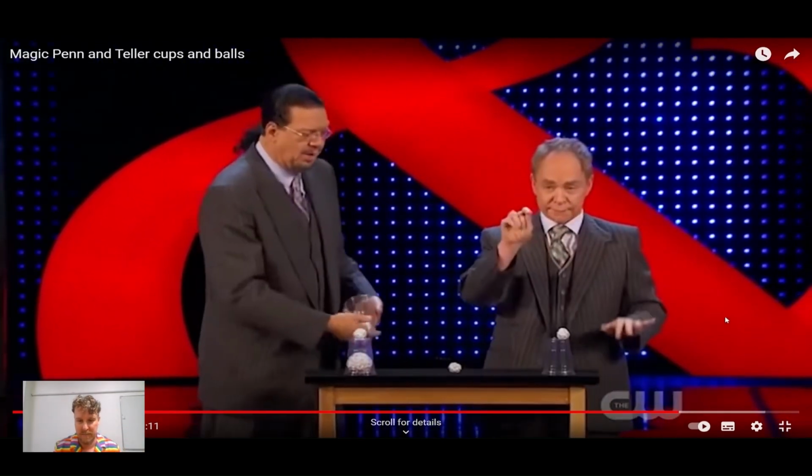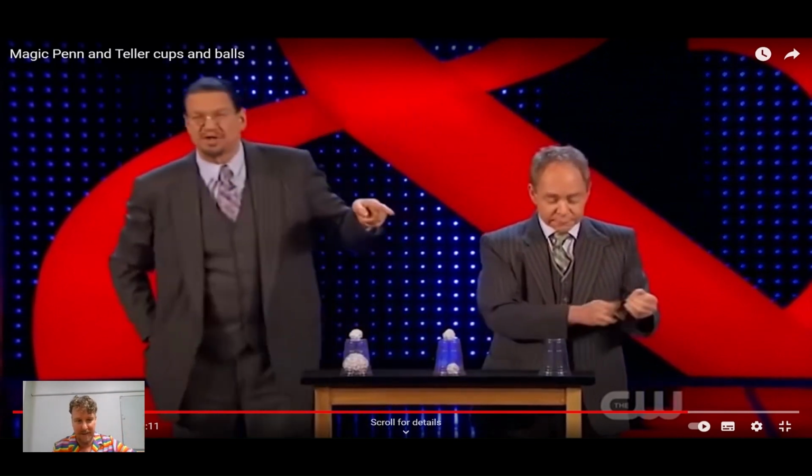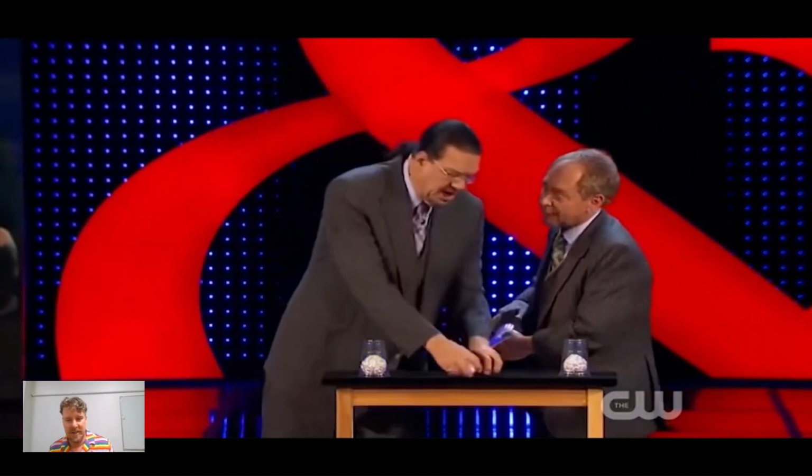Same again here. He's popped that one back in there. He's put his hand in his pocket, so he's... Penn's got something in his hand, he's just pointing to it, but he's trying to keep it in his palm there, make it look like he hasn't. Added a third one in there as well, etc. So you can see there how they actually go about the trick.